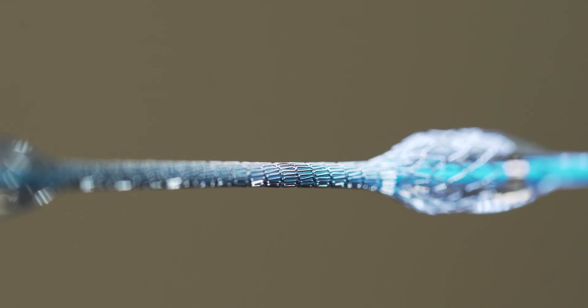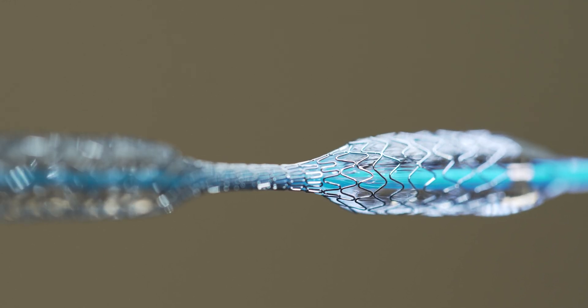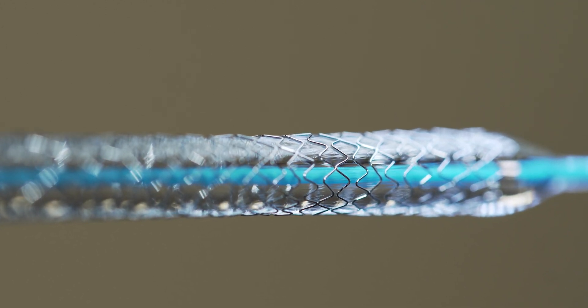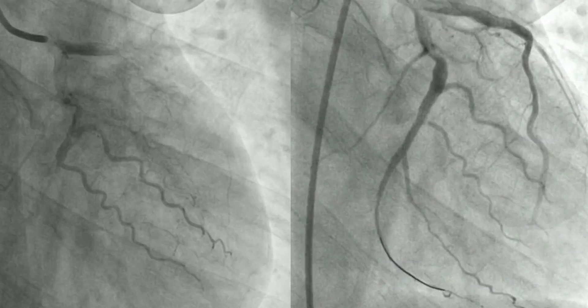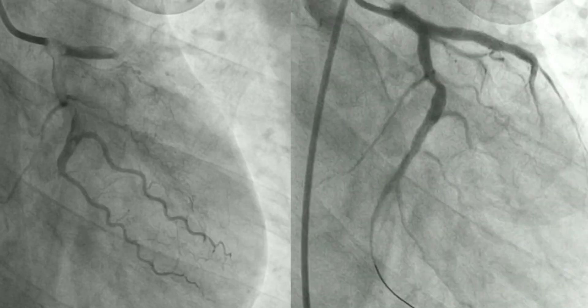We've had videos focusing on possible complications that happen within stents, and fortunately this is still very low. As technology has improved over the last decade or so, stents have become better and more refined, and risks of re-narrowing have significantly declined — generally less than 10%, or even closer to 5% or less, of patients may come back in the future with a repeat problem inside that stent. So stents are very safe, but not without their long-term risks.